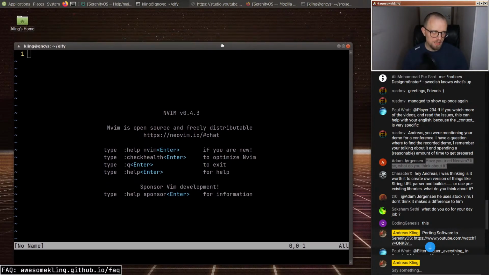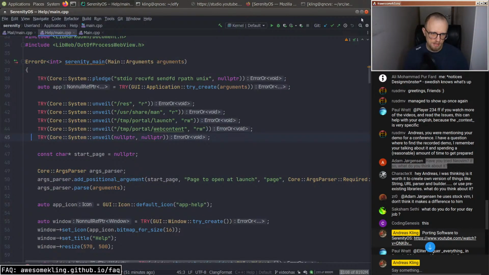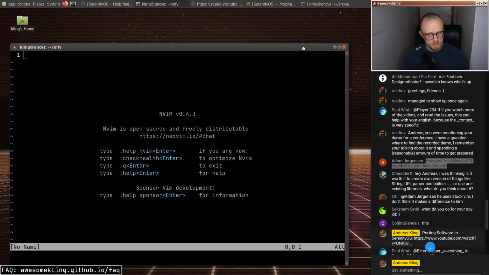I used to be an exclusive Vim user, but nowadays I just use it to tweak text files here and there. I tend to use the CLion editor primarily. I don't have any strong opinions about NeoVim. I think I'm not using it in a way that even allows me to see the difference between NeoVim and classic Vim. So I don't really have an opinion worth hearing about NeoVim. It seems fine.